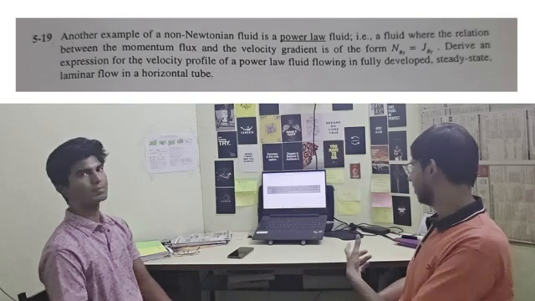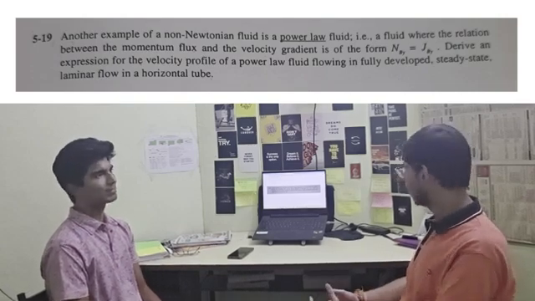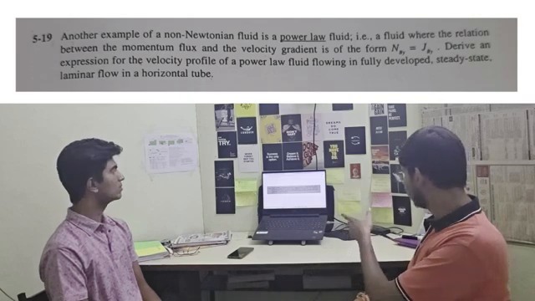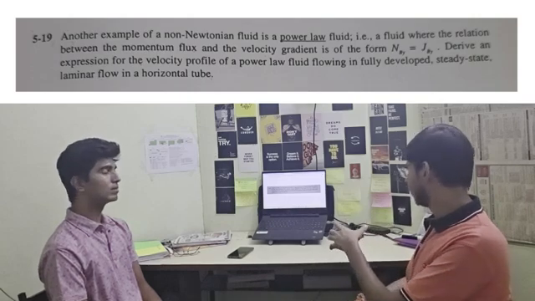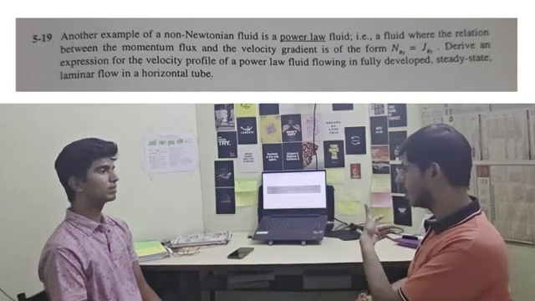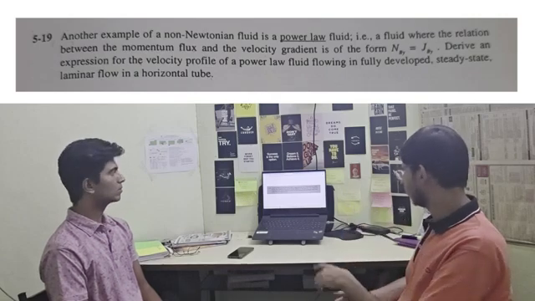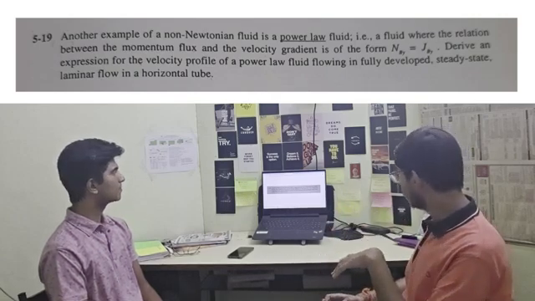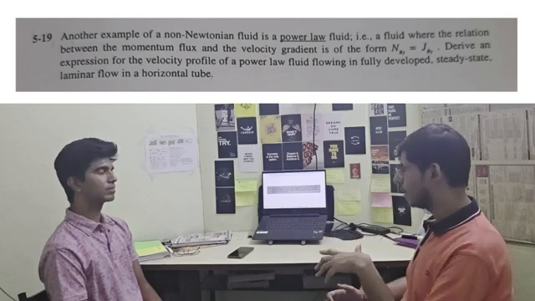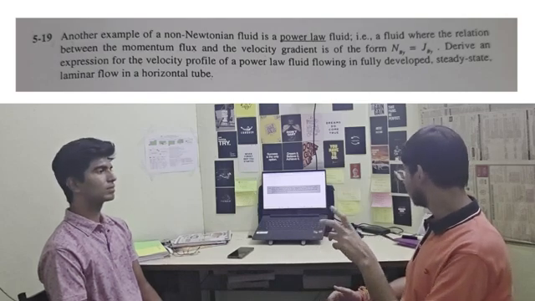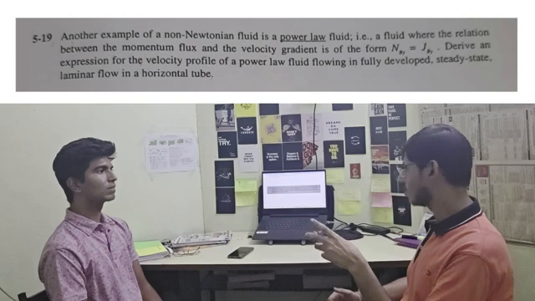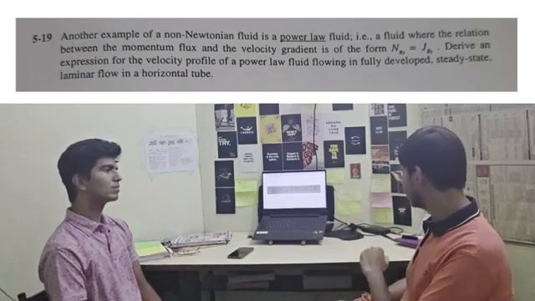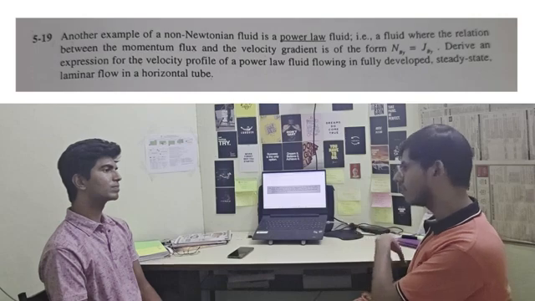So see, firstly it's a horizontal tube, so your gravitational force becomes zero directly. And now because the fluid is fully developed and steady state, it will flow in only one direction, that is z. If we assume that direction to be z, then Vr and V theta will directly become zero. Then firstly you have to go with the basic shell momentum balance, and from that you will get tau, which is basically your flux. Then momentum flux, and then there is a relation given which says τ = J (dv/dy)^n.